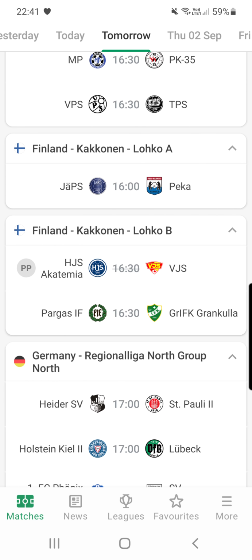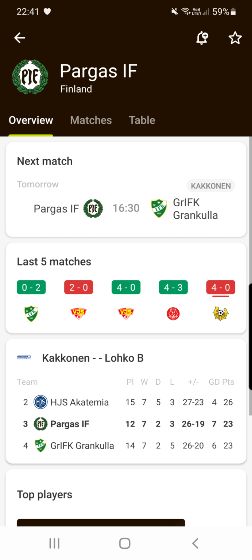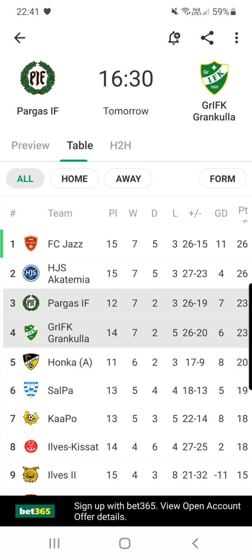Go back in, the last finished game. Now this one's got 3 wins, 2 defeats, just on the face of things. This one, 3 wins, 1 defeat, 1 draw. So again, what's going on here? Look at the table, 2 of them right next to each other, same amount of points.